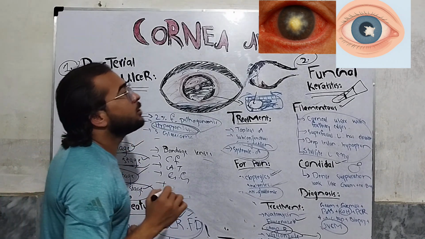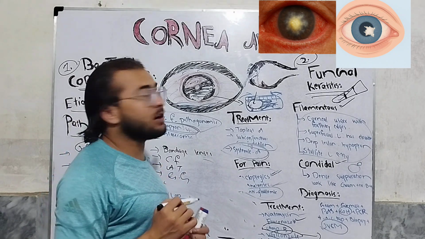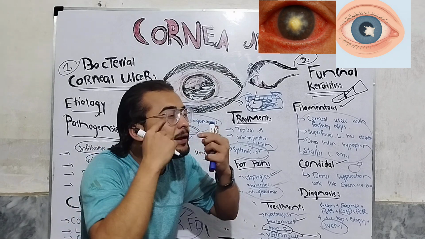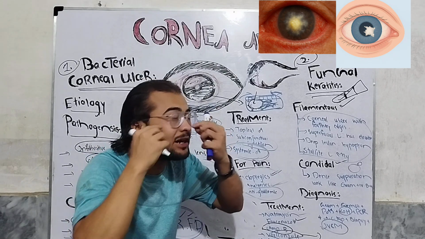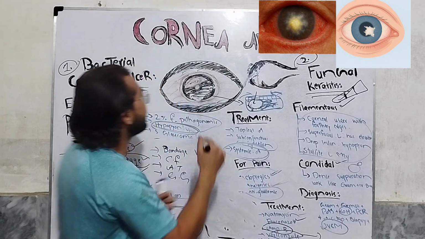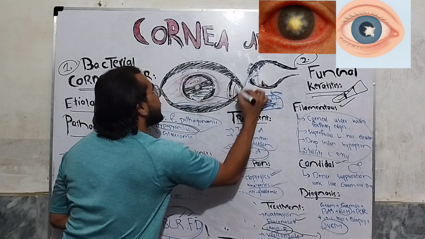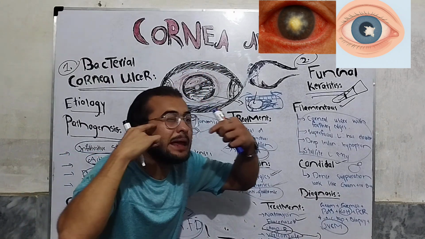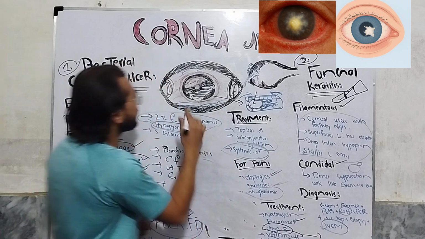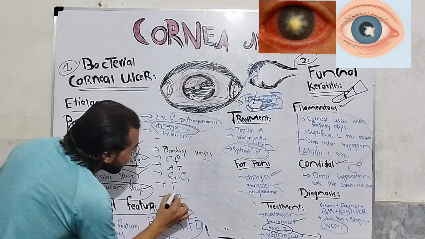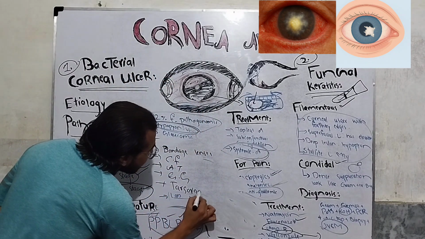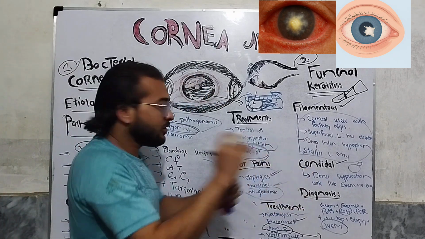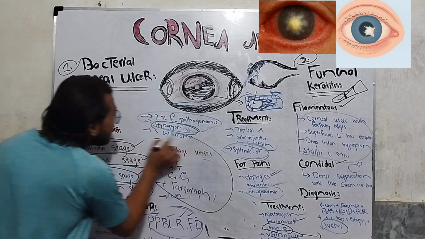We can also do a surgical procedure which is called tarsorrhaphy. What is happening in tarsorrhaphy? We will give sutures on the lid margins, on the lateral side as well as on the medial side, and the eye will be closed. The interpalpebral diameter will be reduced. This is called tarsorrhaphy. So if the corneal ulcer is not healing, these are the multiple treatment options.